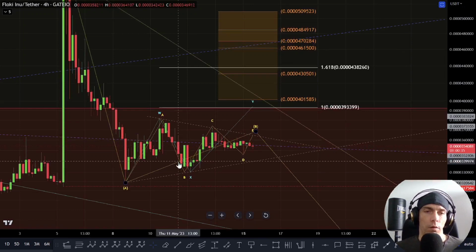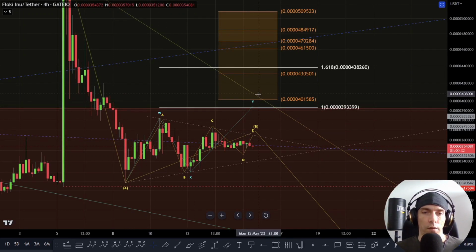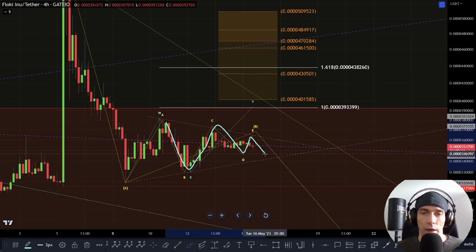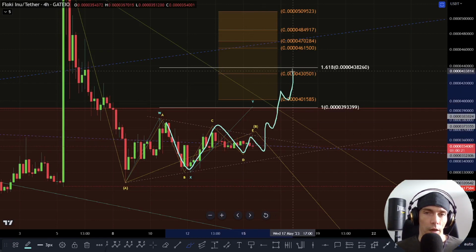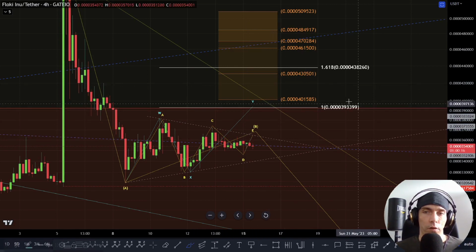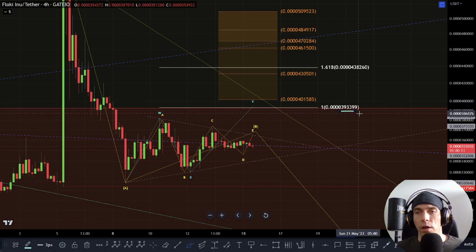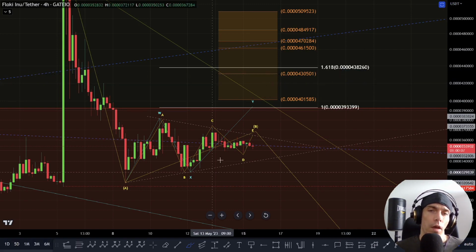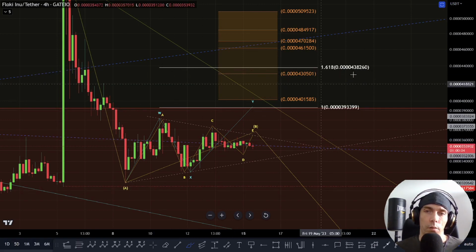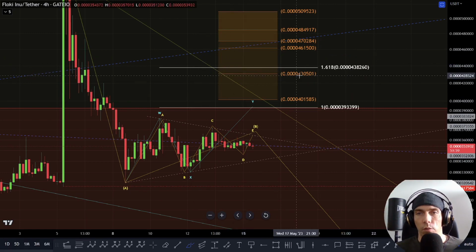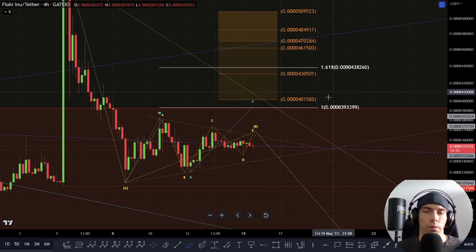Now we can't rule out the idea that within here this actually could also just be a W, an X, and a Y, which has failed to complete. And what I'm looking out for here is that either if this is a triangle A, B, C, D, and E, and then we start to break to the upside in another either 3-wave move or 5-wave move, in which case we could still see a move up towards this zone of this 393399 region to this 438260. If we are looking at this as a corrective structure here, I wouldn't really want to see us come too much higher than this 1618, which would potentially bring us into this 50% retracement here, which is sitting at this 430501.